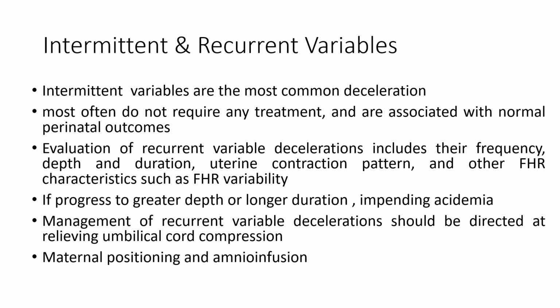The whole management of recurrent variables should be directed at relieving the umbilical cord compression. Once we relieve the compression, there will be no more variables. This can be accomplished by maternal positioning and amnioinfusion. Basically, amnioinfusion is injecting some saline into the uterus through a special catheter. Unfortunately, we don't have this here in Egypt.